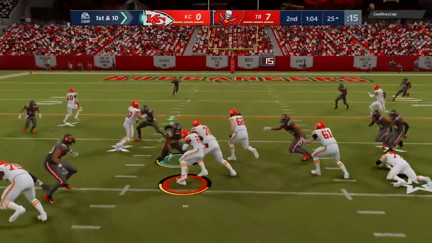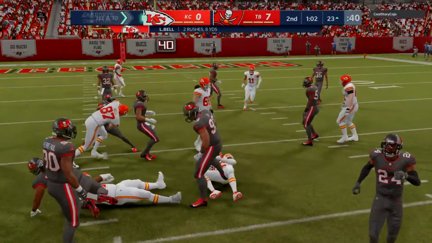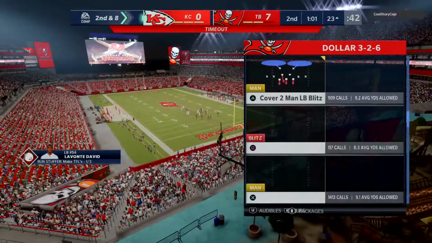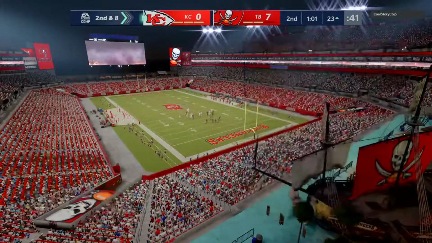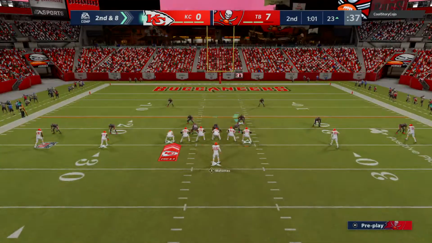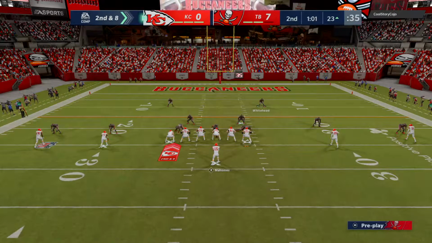And they'll keep it on the ground with Bell. And he's going to take this one down to about the 23-yard line. Now the Bucs going to use the first of their timeouts as they'll stop it with just over a minute to go before halftime. The last run got a couple. Here's 2nd and 8.